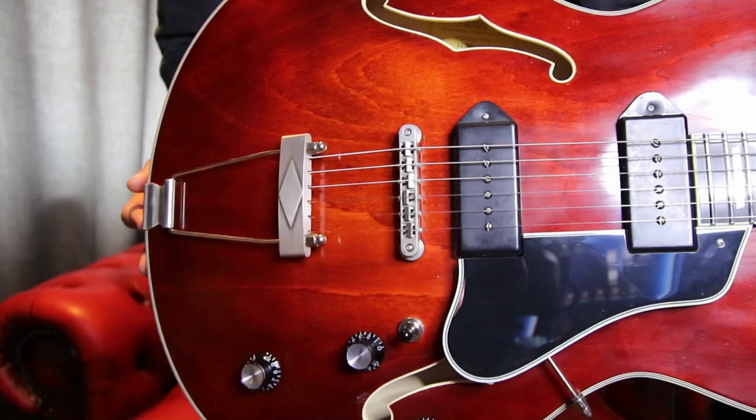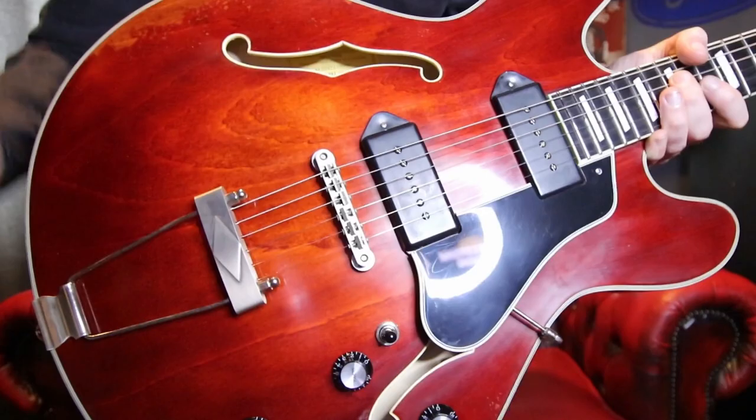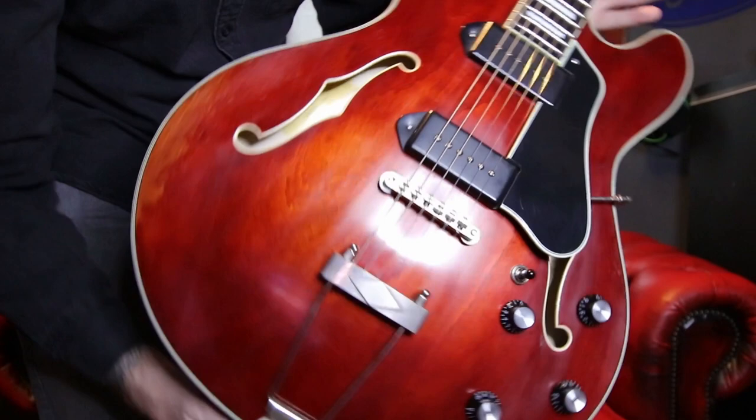And I will pause slightly because I'm just taken aback by how gorgeous this thing looks. I promise in the flesh it's even better. It is a laminated maple top, back and sides. Still your normal 16-inch diameter, so the same width as a 335 or my T59. It is a tiny bit thinner this way, but only very, very slightly. And you'll notice no flame top. It is just a plain maple top and back.